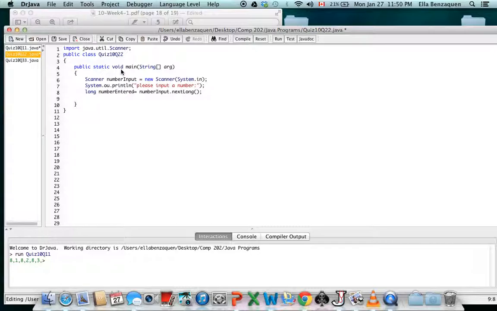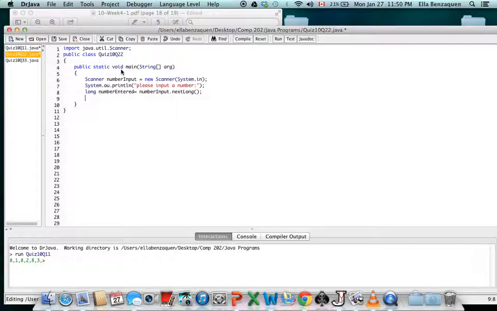But if I entered smaller numbers into my keyboard, it wouldn't give me that error. So I found that it was actually the int that was causing the problem. So I just extended the int by using long. Now, if long causes a problem because its max value is somewhere around 2 to the 63, well then you can always use another type called BigInteger, but we're not going to go there for now. We'll stay with long.